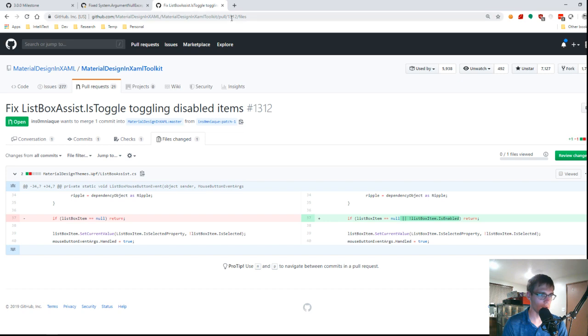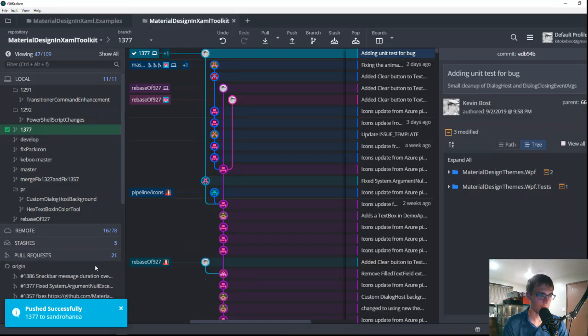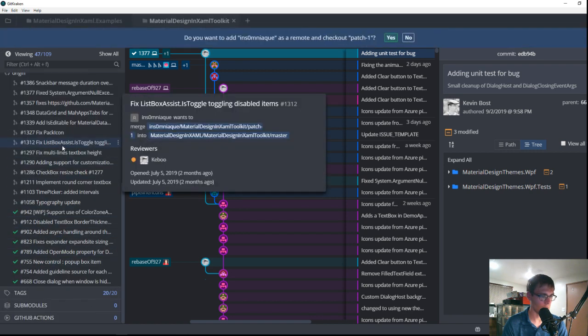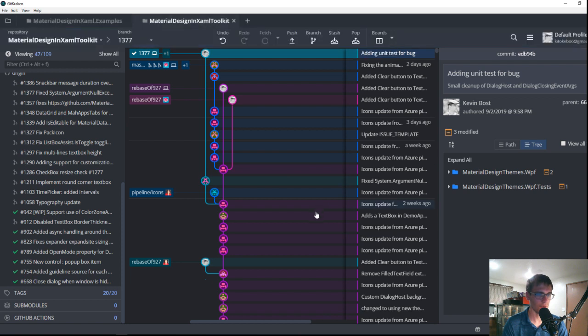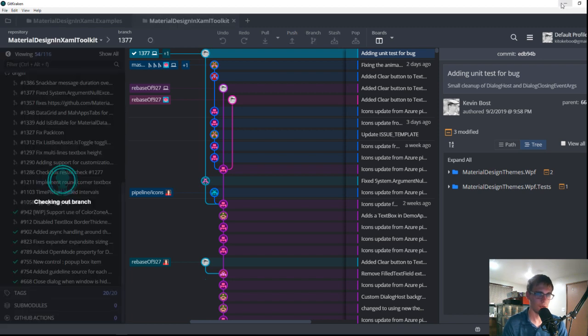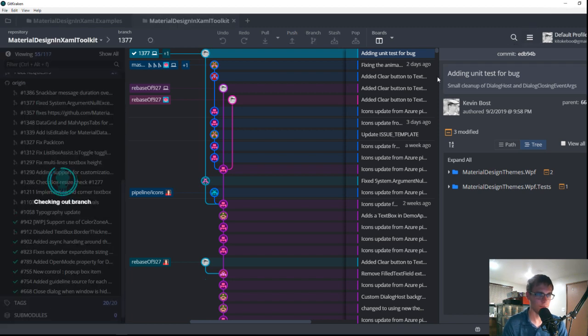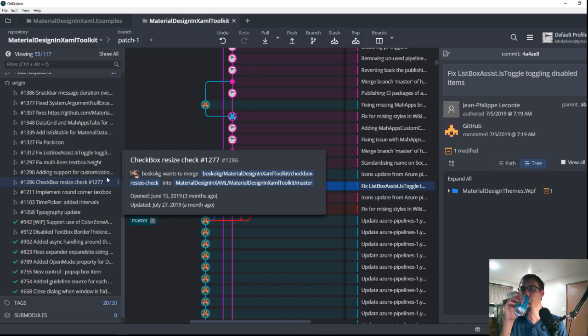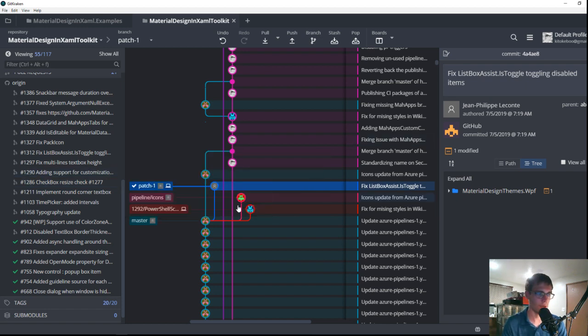Let's switch over and take a look at this one, 1312. This might be another good one to tack on a unit test for. Let's see, 1312. And just the fact that it shows patch 1 makes me suspect that it was done in the GitHub browser, which is not a problem by any means, especially since the CI system ran it and said everything was fine. Oh, much better. Okay. There's that.